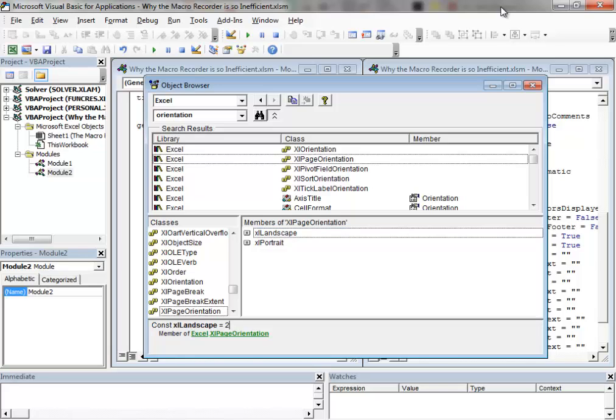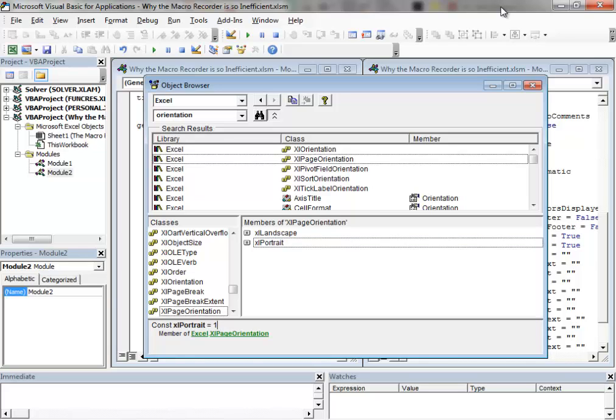Notice here, down here, that the name of the setting can also be changed to a number. For instance, the Excel landscape can be set up to the number 2, and the Excel portrait can be set up to the number 1.